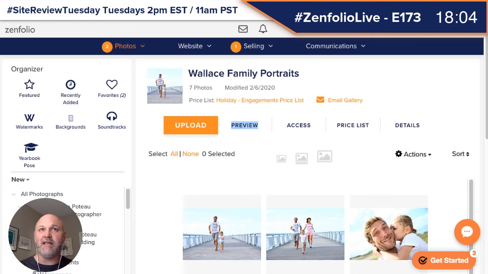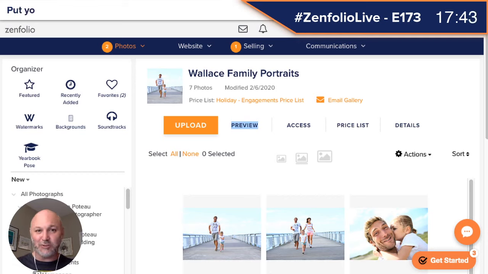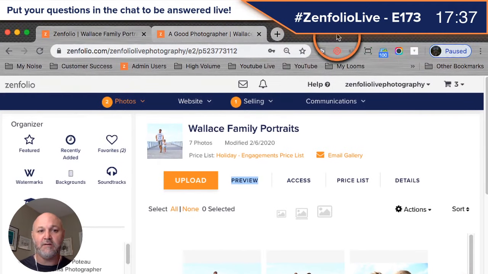Guys, I like working on multiple tabs. It gives me the ability to jump back and forth. If you're working in your account and you need to work in separate places, having multiple tabs open is going to make it so much faster for you. Now, I'm not suggesting that you have 30 tabs open. Please practice tab maintenance so that it doesn't slow your browser down or drive you crazy. Once you finish with a tab, close it out. You can always open it back up when you need to, but I opened that up in a new tab.